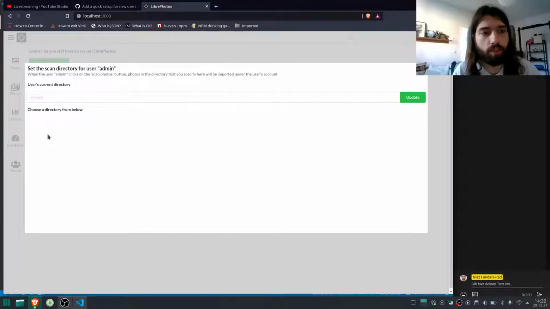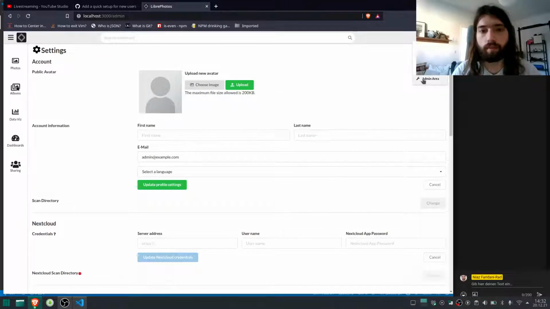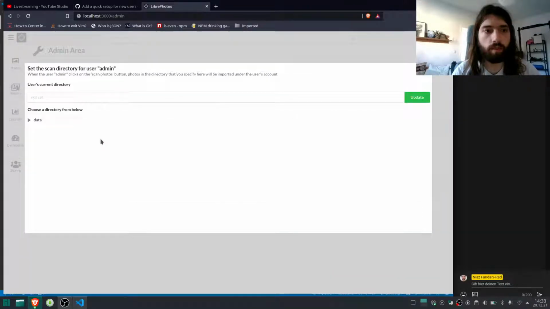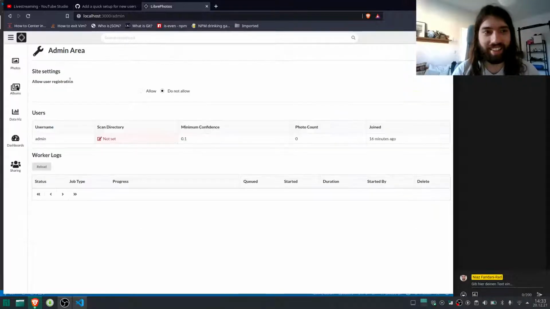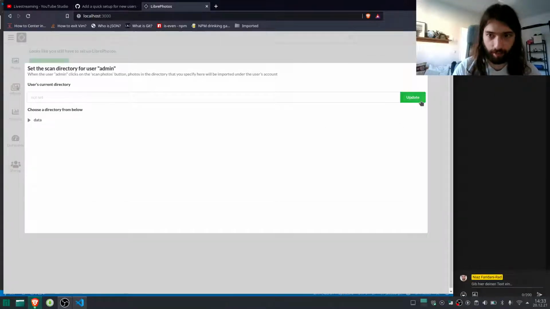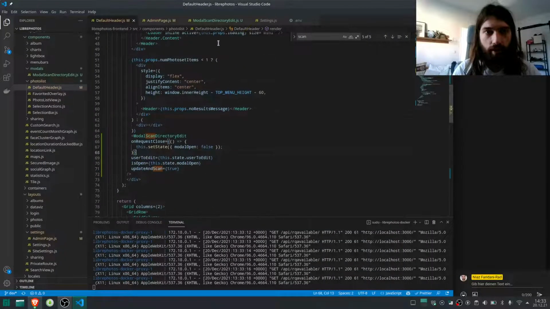Okay, we have a couple of problems. The first problem is we don't have a directory tree, so that's not good. If we go to admin area, then we probably have one. So something isn't loading. That's not good. So that's what we have to do. And the second one is that here there has to be a different text, so I can differentiate if it actually worked or not.